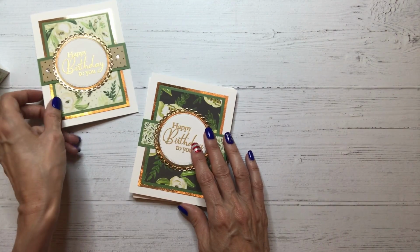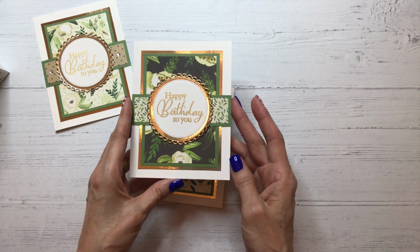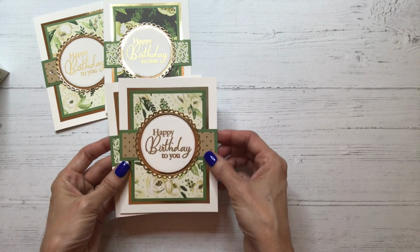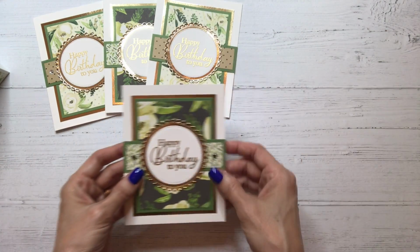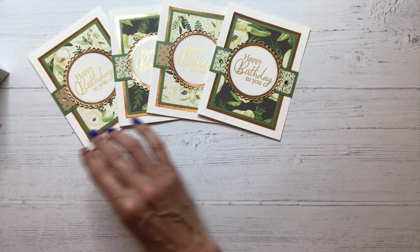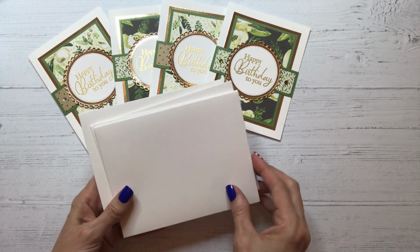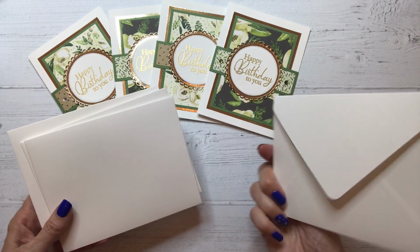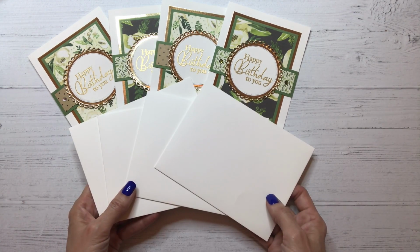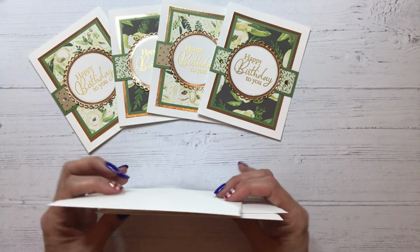There's that one. Same design, just a different colorway. And then we repeat. So there we are. And then the envelopes I made with my envelope punch board to coordinate, just using 65-pound cardstock from my stash. So I think that together they make a really sweet set.